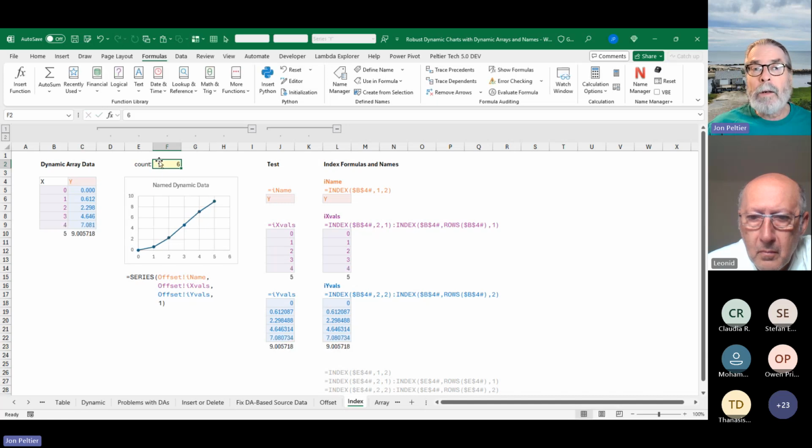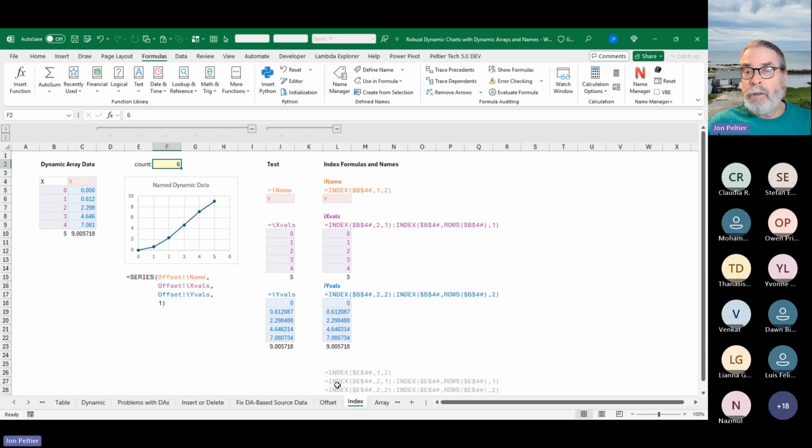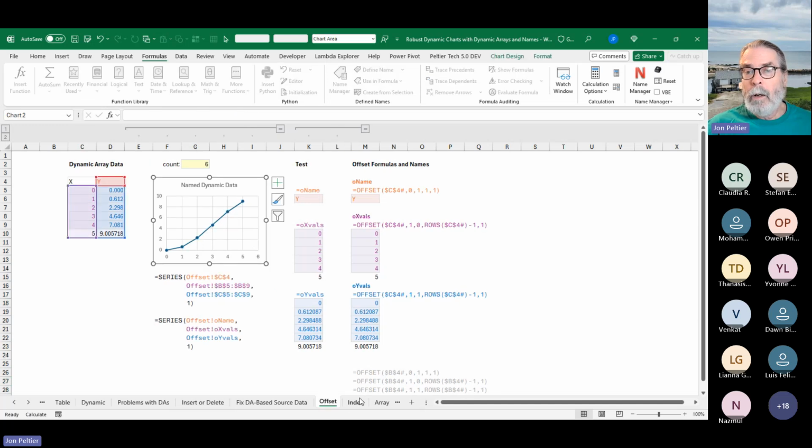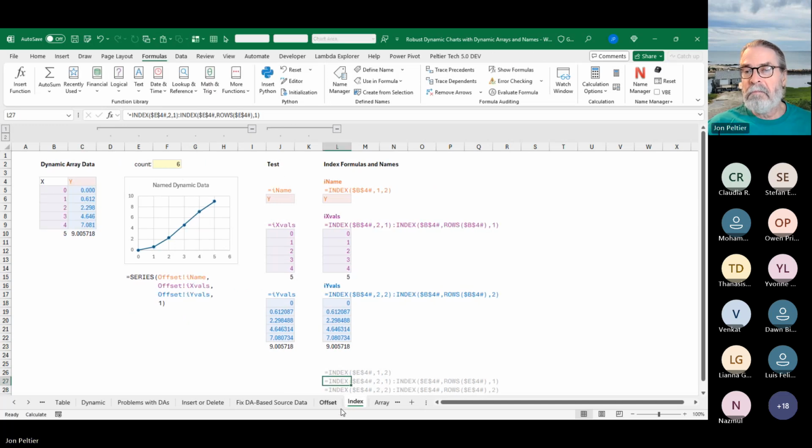And we'll make it larger. It's still dynamic. So these formulas are nice. Now, using INDEX, great. We've gotten away from the volatile functions. And the formulas are actually pretty easy to read and understand. They're a little bit longer than the OFFSET formulas were. The OFFSET is about 2/3 as many characters, maybe.